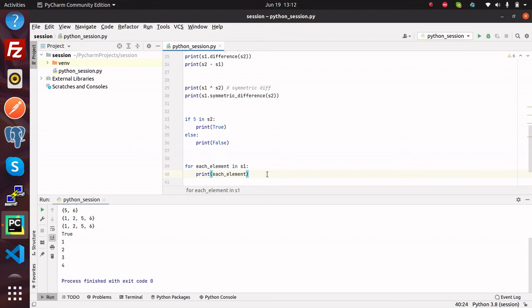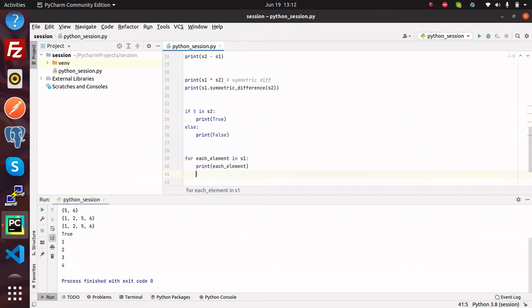Then we have many different built-in functions like all, any, and so on. So you should go through the study material which I have sent you. Then comes a new concept of frozen set. What exactly is a frozen set? Set is mutable, we can add and we can remove, but to make it immutable, like we have tuple immutable, we make set a frozen set.